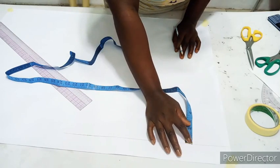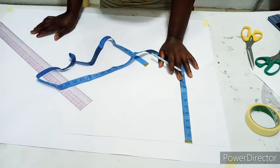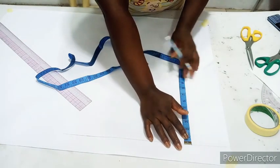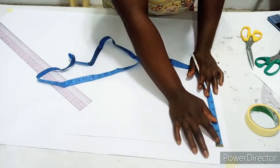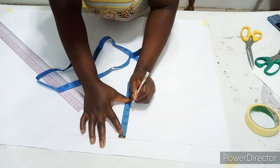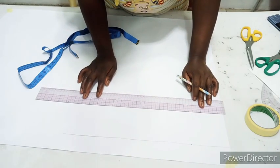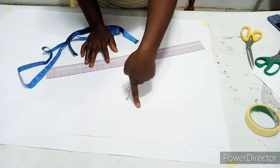So my armhole length for this kid, this dress can be worn by 6 to 10 months old baby. 6 to 9 months or 6 to 10 months, okay? So the armhole is 4.25, which is here. So I'll rule that out. I'm trying to get a straight line, that's why I'm marking it at several places. 4.25, okay, so I'll rule it out. 4.25, that's my armhole line or my chest line.